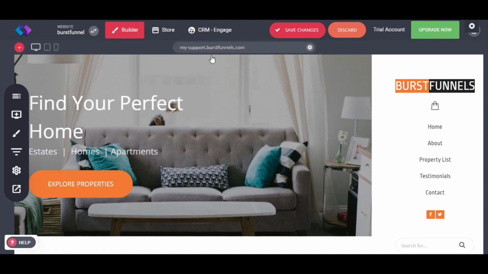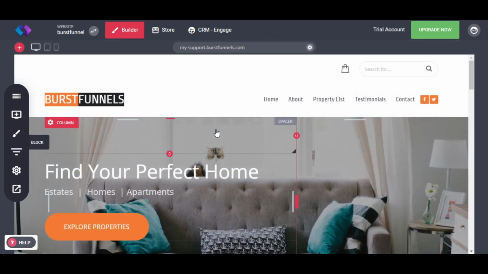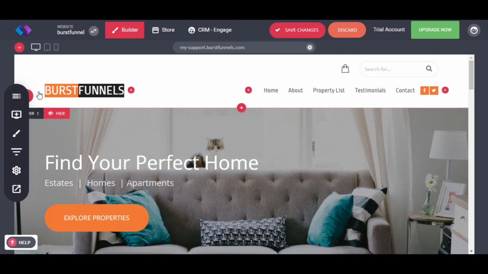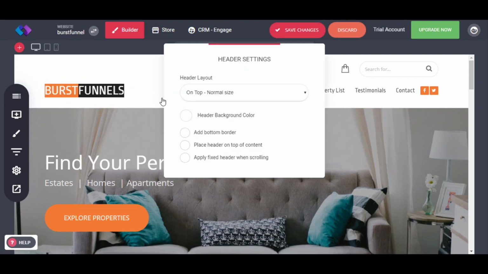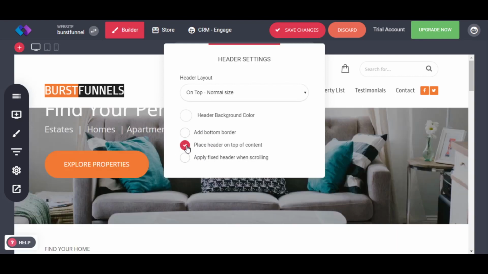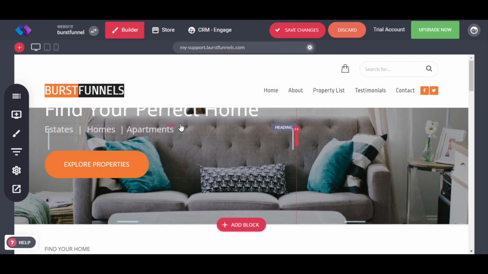You also have the option to have the header on top of the content. What does it mean? The header on top of the content makes your header sit on top of the content. And what are the use cases that you can use this for? For example, let me show you how you can use that. You can make more spacing, and you've seen such websites probably. So you need to have the header on top of the image in this case, but you have to have some spacing. That's why we created it.